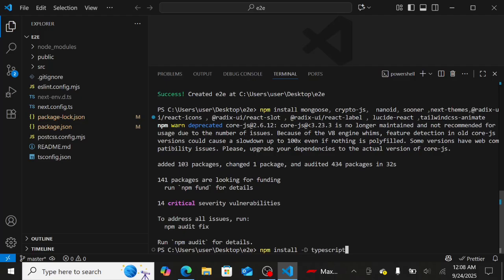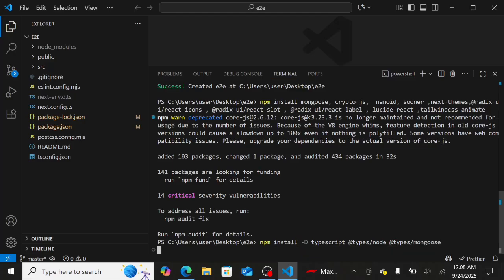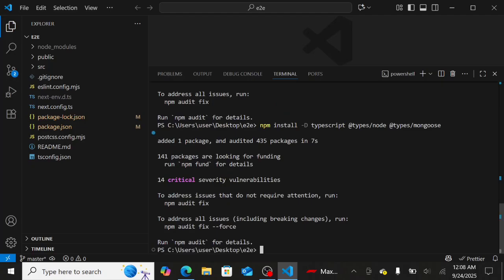And we need to install for the node as well, @types/node, and also types for mongoose. That's good. So I think we installed all the dependencies and dev dependencies.